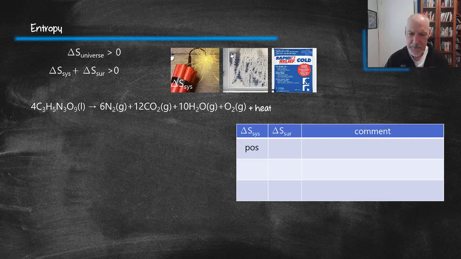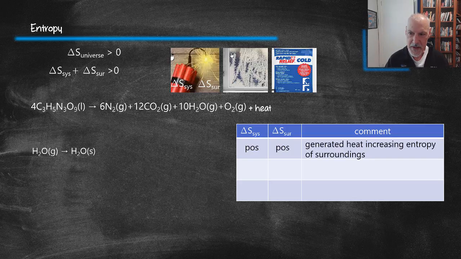What about our surroundings? To understand that, we have to take a look at where the heat term is in this expression. We can view this as an exothermic reaction, so heat would be a product. That heat is going to go into our surroundings. When it moves into the surroundings, this results in an increase in speed of the particles in the surroundings. This increase in speed results in an increase in the dispersion of energy. So we can say that the entropy of our surroundings is also increasing. We can see in this type of situation, we're guaranteed that the sum of the two will be greater than 0, fitting our second law of thermodynamics.